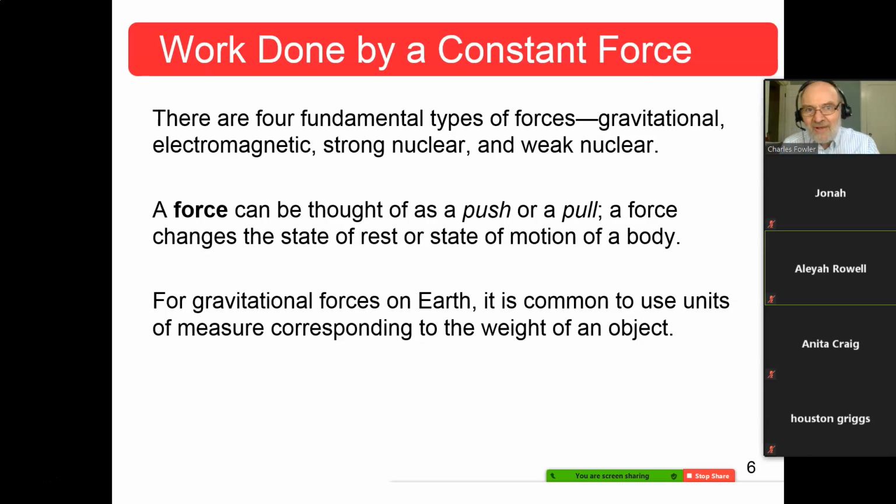There are 4 fundamental types of forces. Now, why in the world do they get into that here? I don't know. Again, this is straight from physics, and it has almost no bearing on anything here, but this is absolutely true. There's gravitational force, which is a relatively weak force, but it operates over a long, long distance. You have electromagnetic forces, which tend to be stronger than gravitational forces, but they don't have nearly the range of field. Then you have strong nuclear and weak nuclear forces. You'd have to get into nuclear physics to understand the difference there, but I'll just give you one example.